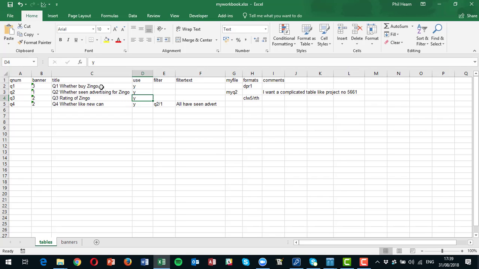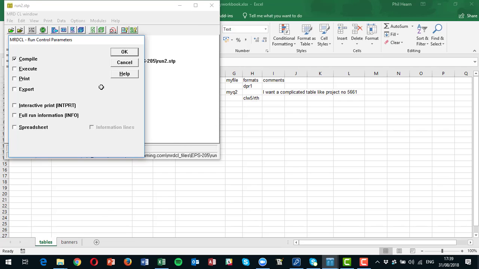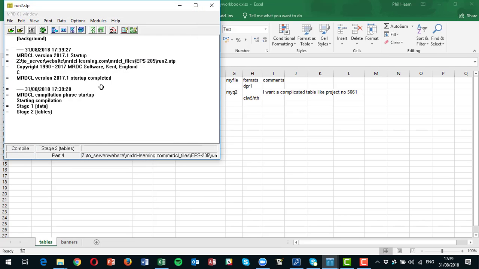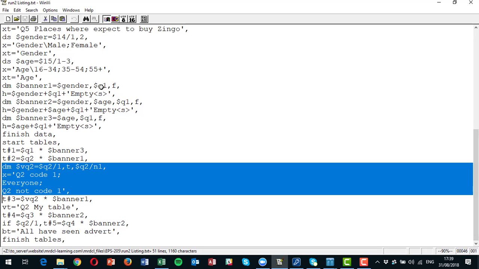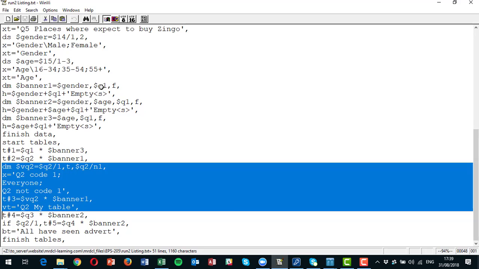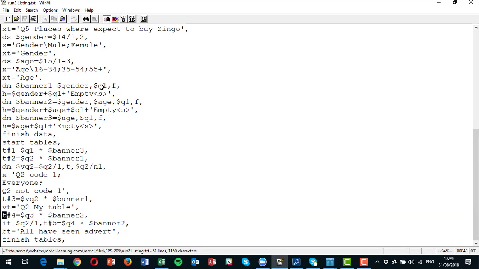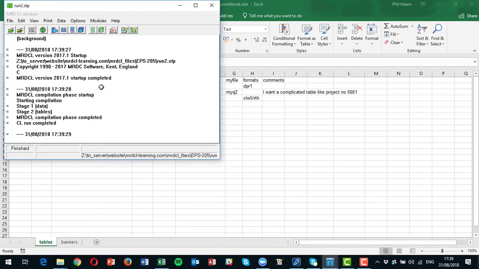Just save it, run it again, and now I think we'll get what we want. There it is. There's the extra variable called VQ2 and the table that I implemented with the code that went with it. And that could be lots of tables, one table, anything you wanted could go in there, definitions of variables, anything that was appropriate could go in there.